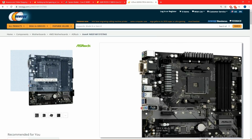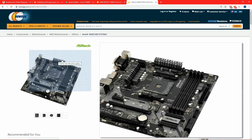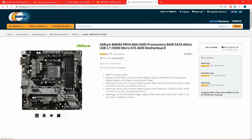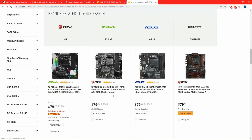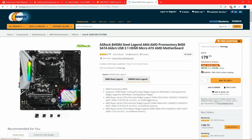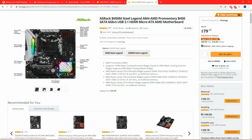Let's see. All right, this has plenty of USB, which as time goes on, I think is pretty important. Those arms do not look that strong, though. Let me go back and see if there's something just a tad better than what I was just looking at. All right. I'm going to just, and again, this is just on the fly looking here. I'm going to go with this.